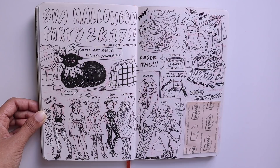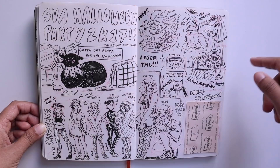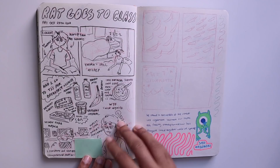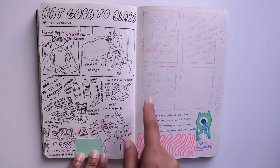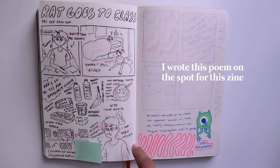We are back to the diary entries. I think this was the day of the Halloween party. This is my cat Queenie — he has a little Halloween jester collar. I drew my friend's costumes. The party took place at the bowling alley in Chelsea Piers so there was a buffet and a lot of arcade games. We also played some laser tag. I slept over at Emma's apartment and the very next day I had to attend a 9am class, so I scrambled to Trader Joe's right before and literally went to class wearing pajamas. Over here is the outline for another risograph zine — I had a poem regarding a nicotine craving called 'Wet Cigarette.' This is what the zine looks like — it's a multi-color risograph zine.